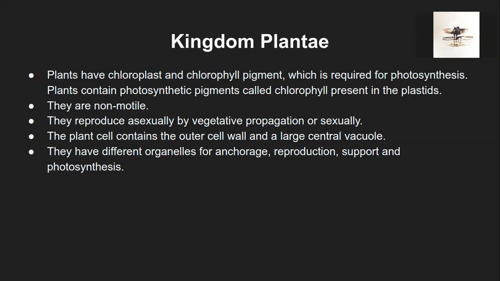Okay. So again, the structure of the plant cell: they have the cell wall and the central vacuole, which is quite big enough to differentiate it from the animal cell. So these are general characteristics, and plus, of course, they have different organelles for anchorage, that means holding on to the plant structure. That is root; reproduction, flower; support, stem and root; and photosynthesis, leaf. So for different organelles, they will have different functions. Again, this point you know very well. Any questions so far with the general characteristics?